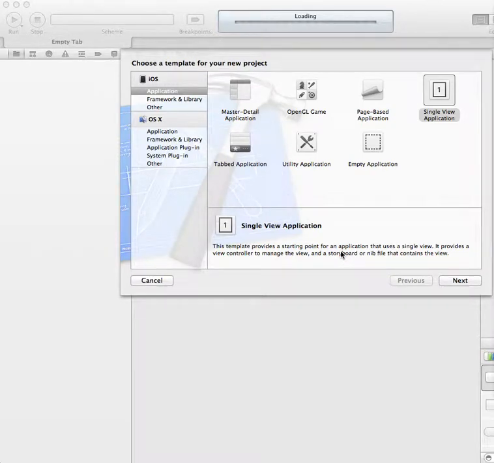Alright, so in this tutorial I'm going to show you how to properly implement iAds so the App Store accepts it and so that you can use iAd on multiple view controllers. You know, in case you had multiple pages that you wanted to implement iAd on, and there's an easy way to do that. So the first thing we're going to need to do is create a new application.